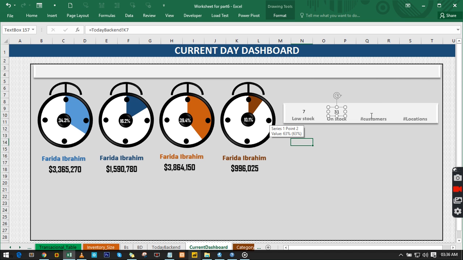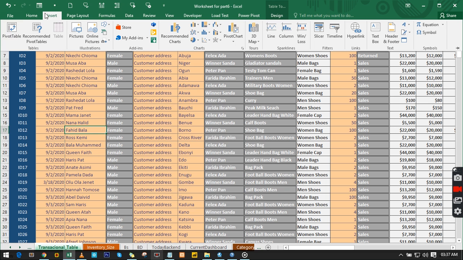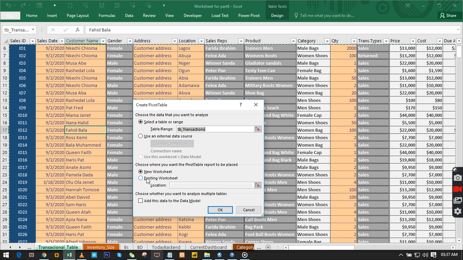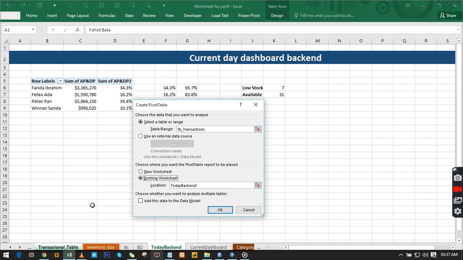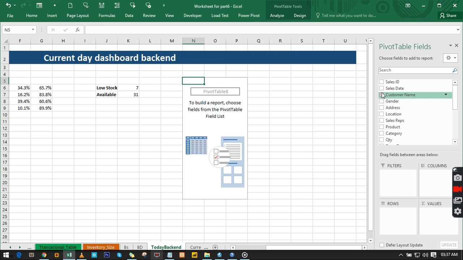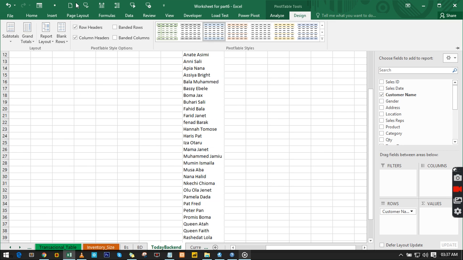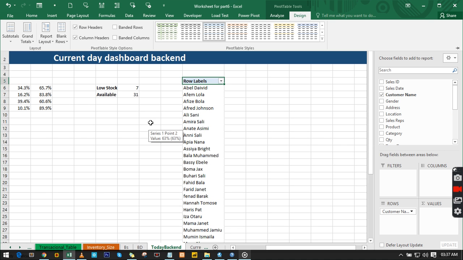To get the number of customers that we transacted with, that our sales rep sold to, and location, we would have to create another pivot table. So click on it, hit Insert and go to PivotTable. Go to this existing worksheet, click right here, and now we're going to use this. So we say okay. Now that we've gotten this, we click on customer. Once we've done that, we have this grand total, which we don't really want. We click on this and hit grand total, turn it off. So it's out of there, we don't have it any longer.